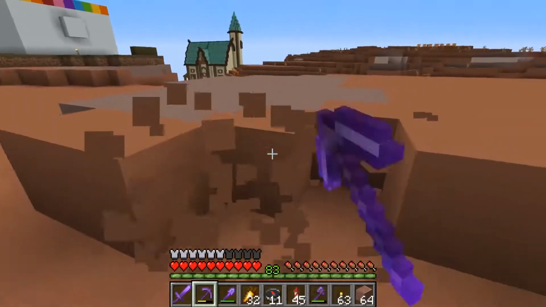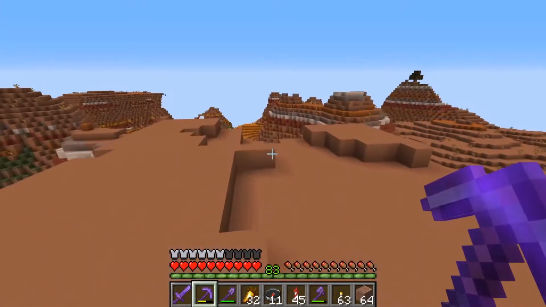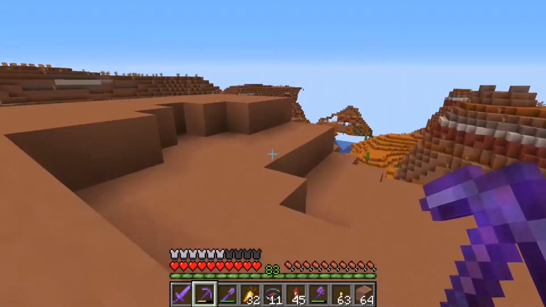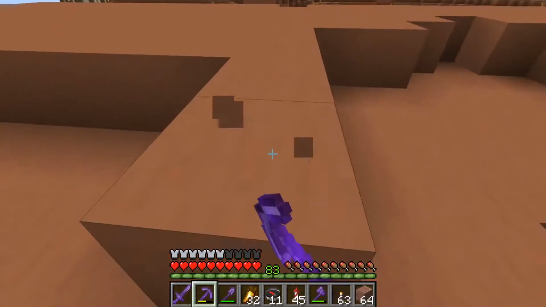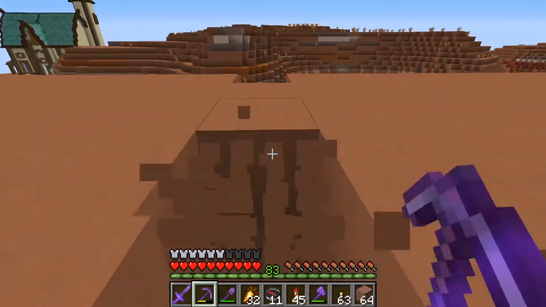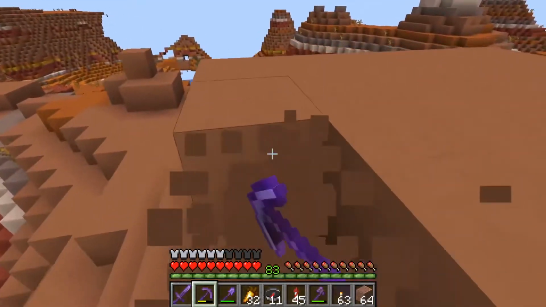Alright, so it looks like we have a new spot, and we're going to build it here. Let me go ahead and flatten this out. I'm thinking we just build a big box out of granite, brick, and then polished granite as well. I think that will be the best way to do it. Alright, let's go ahead and get this started.